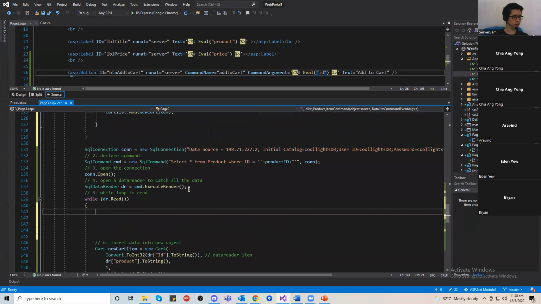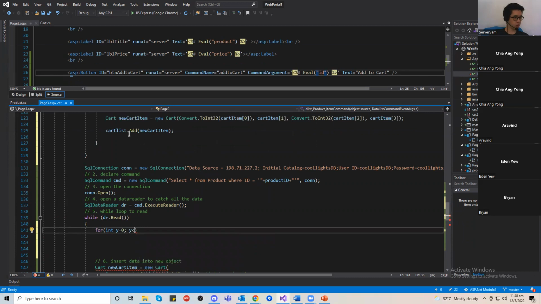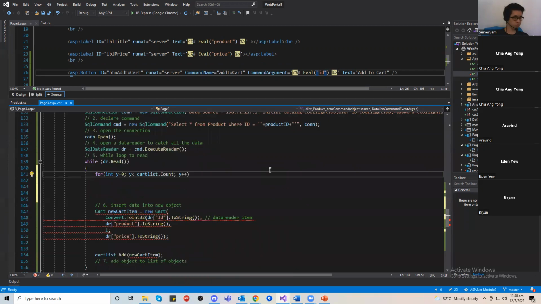Here we have another for loop. Maybe you name it differently. Y less than, now we use the cut list, because everything is already in objects. Cut list dot count, y plus plus. Open.